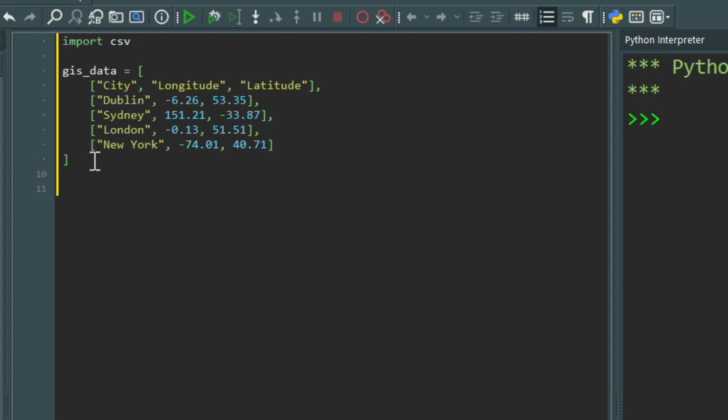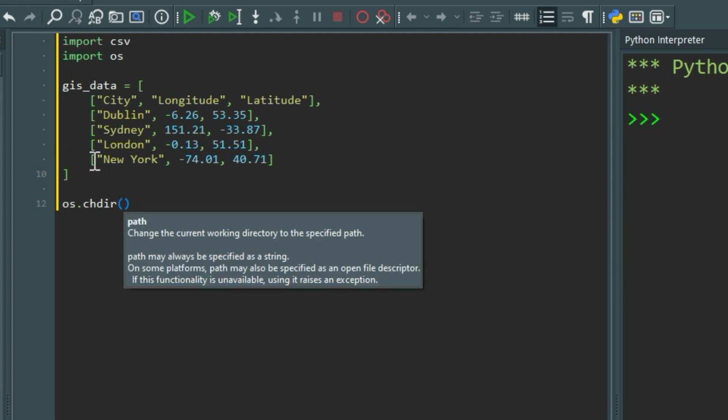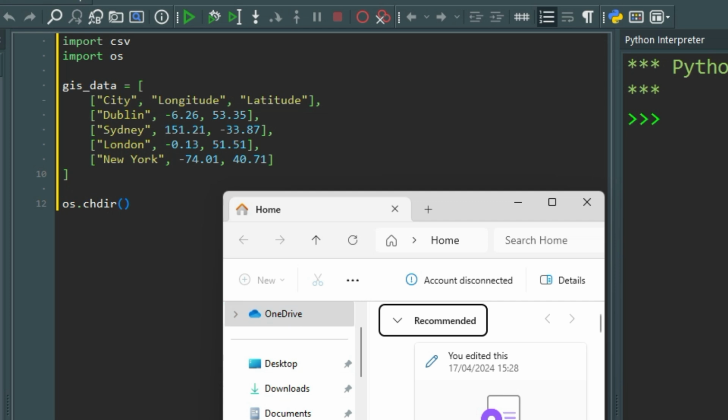Now we also want to save this in the correct location. I'm going to go up and I'm going to import OS, which we have seen in the previous video. And I'm going to use os.chdir to change directory to our standard Python library folder.